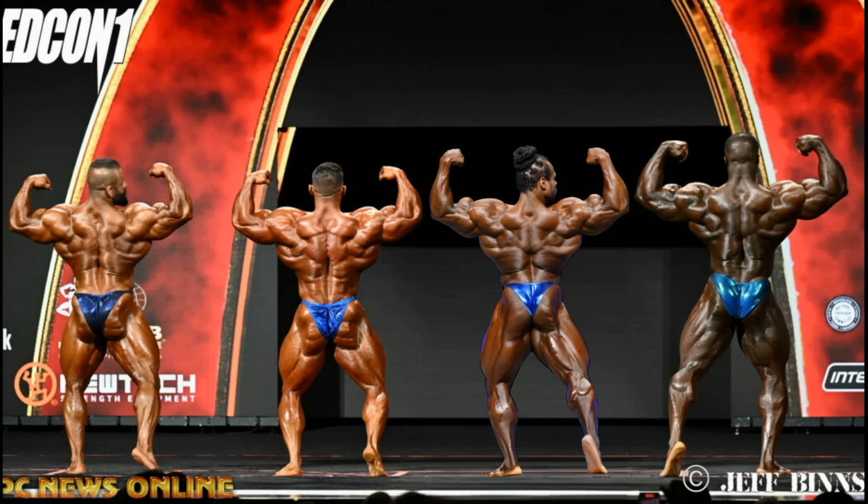I mean, look at the lat insertions. Derek known for thick lat insertions. And Kai, he's making all three of these guys look like their second call-out backs. I mean, he is that impressive. And I already said he's winning in the lower half. So when he's winning in the upper body as well, it is like some sort of next level back. You can compare the other three. But Kai Greene, wow, that is impressive.